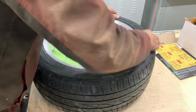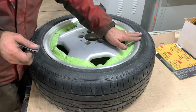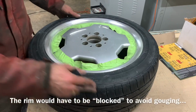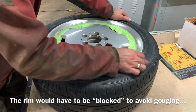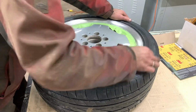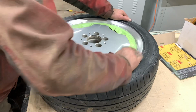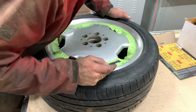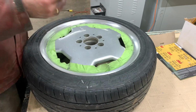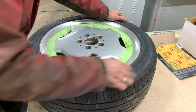Actually, it's a decent weekend project for all of you guys. You're gonna refinish the lip on your rim, or even the whole rim. A little bit more work for the whole rim. But then you could do something more aggressive, like a power tool or something like that, which will go faster. Precisely stuff like this, though, is why good body work will always cost quite a bit of money, because it's time consuming.